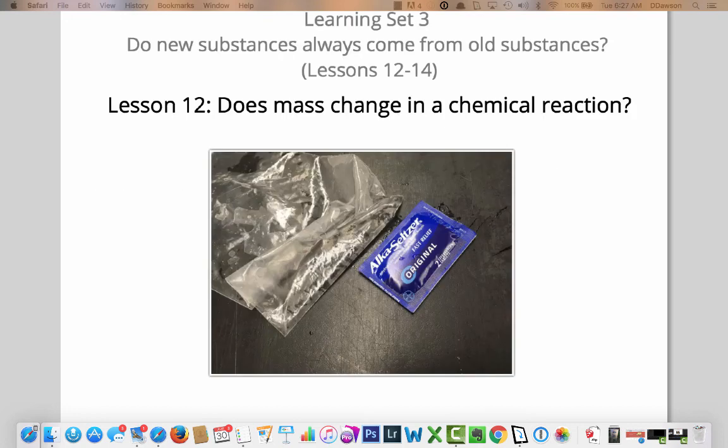And so you do an Alka-Seltzer and water lab to show that even though you do it twice, once where it's an open container, the mass goes down, and that doesn't seem weird, it's just like, okay, so I guess mass can change. But then you go back and say, well, wait a second, what if we control the container and keep the air inside, because we could see bubbles coming off. And so they say to use a plastic bag.